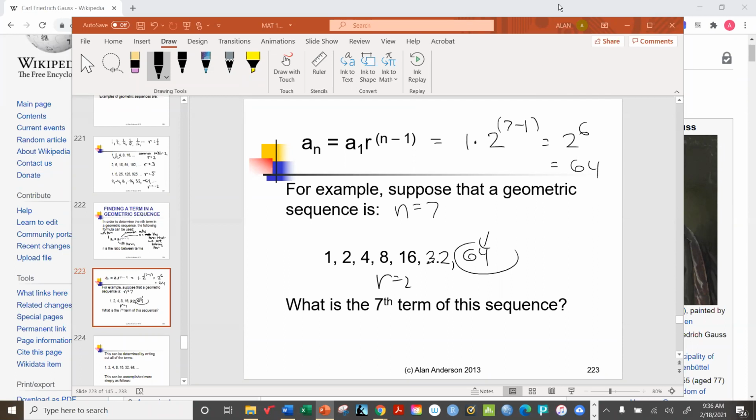So, in fact, this is how people ultimately are able to save for their retirements, because, I mean, the numbers don't grow this fast, but if you have your money in the bank for like 30, 40 years, it really grows like crazy. And that's because it's basically a geometric sequence. The amount of money in your account follows this particular progression, depending on what interest rate you are earning.